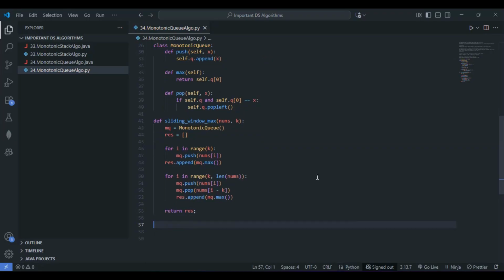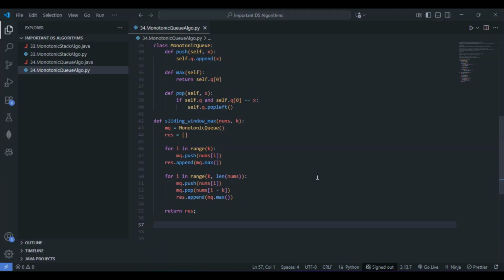We are done with the monotonic queue algorithm, right? So basically we have considered the monotonic queue example itself for the sliding window maximum. You can just consider sliding window minimum as well. Within the particular window of k, we should be able to find the maximum. That's what we are doing here by making use of the monotonic queue. Simple. You can go with a sliding window minimum as well.